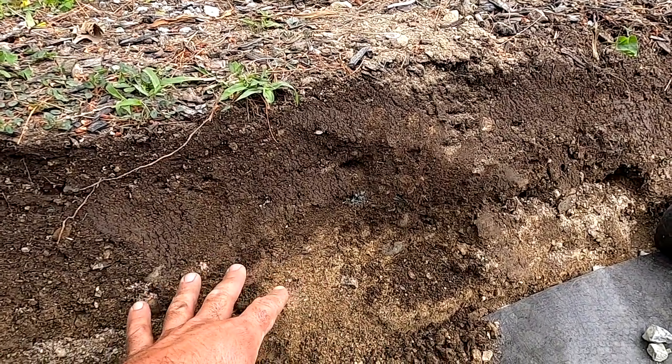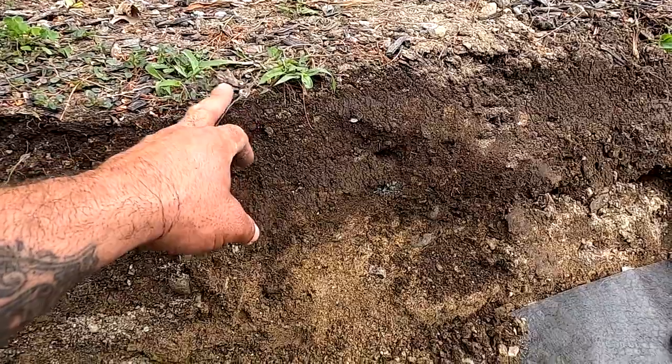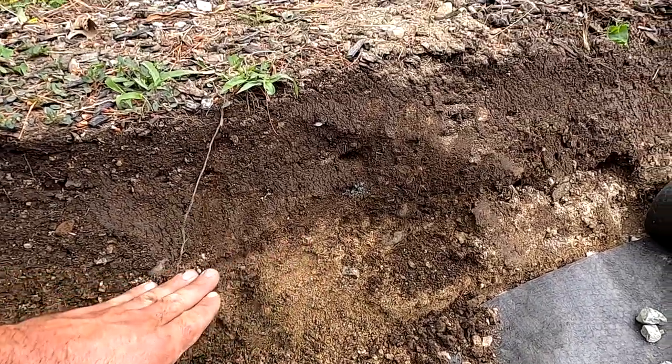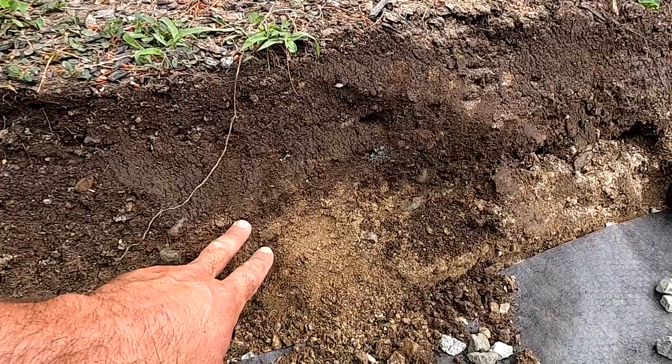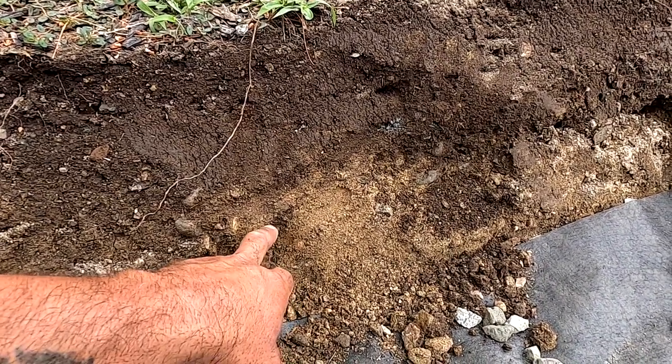So every job site's gonna vary a little bit, but you're always gonna wanna get through the top layer of soil on any kind of paver installation. And you can see where the color changes in this soil, and it gets down to a sandy gravel type of subsoil. You need to get past that topsoil or else the water will not permeate down into the soils well enough. So here I'm at about 10 inches below the top of the grade. Now that layer of topsoil varies on almost every single job you're gonna go to. It could be 3 inches, it could be 4 inches, it could be a foot. It could be a foot of topsoil and then you've got a foot of clay. Those are situations where you need to correct the soil and you need to excavate deeper.